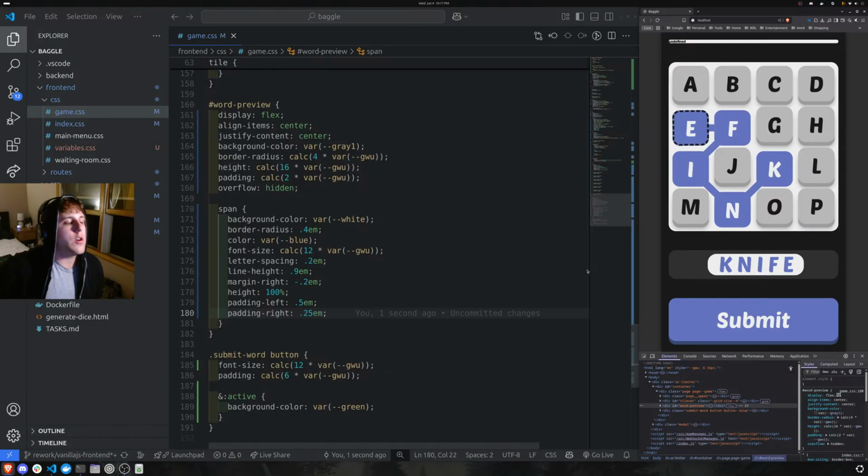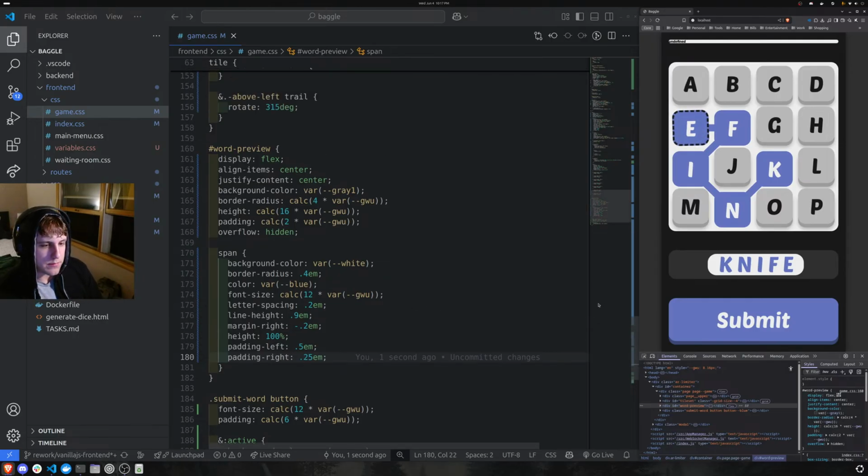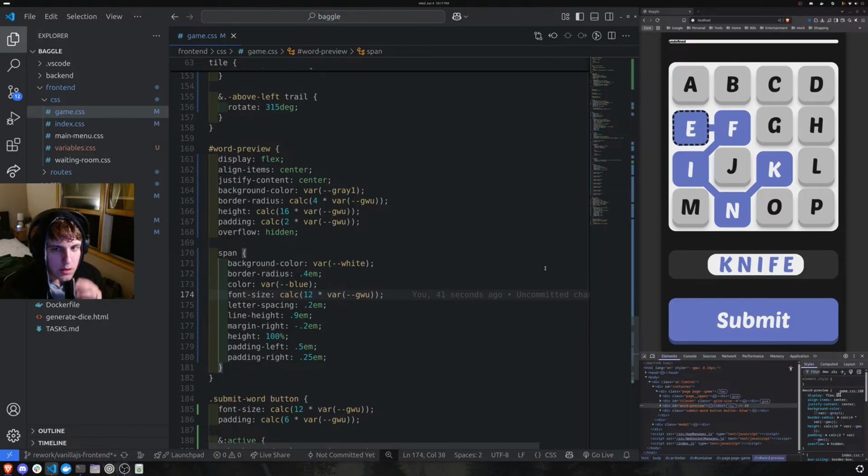What if it was like a cursor? Like I had a little... That's an idea. Okay, let's rethink this.